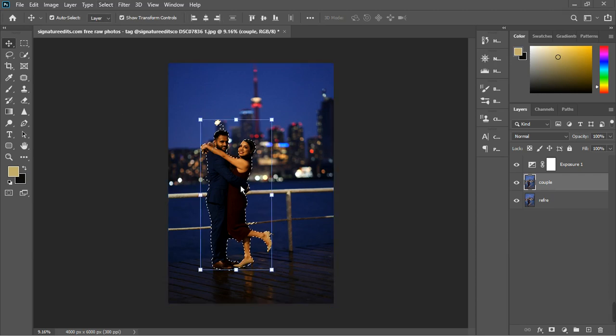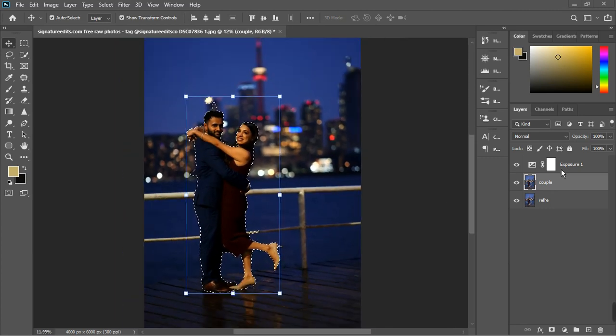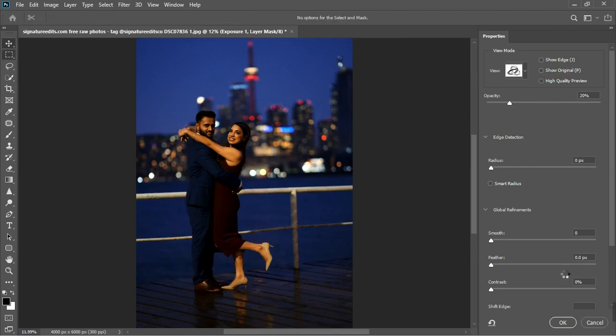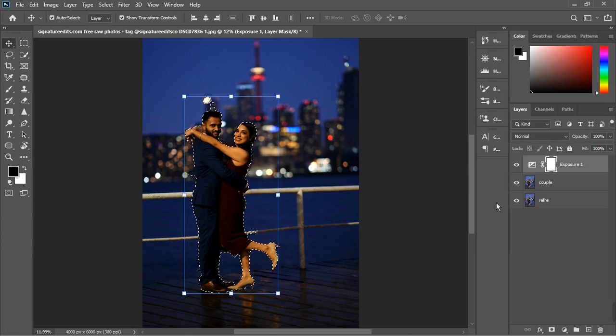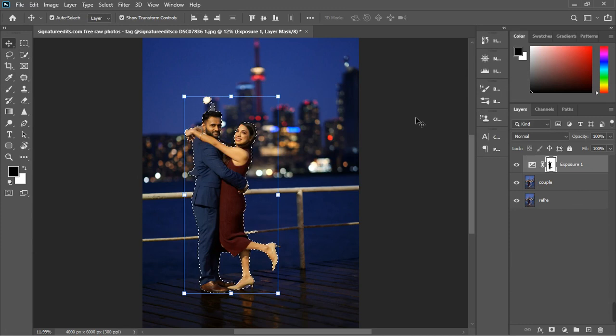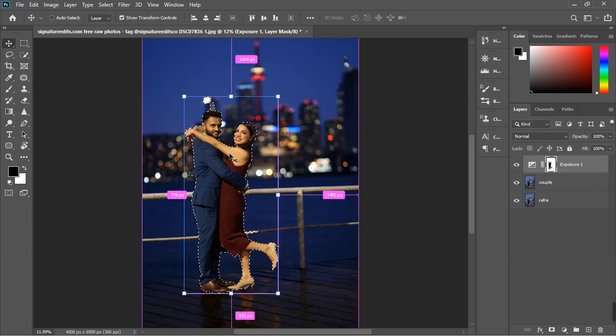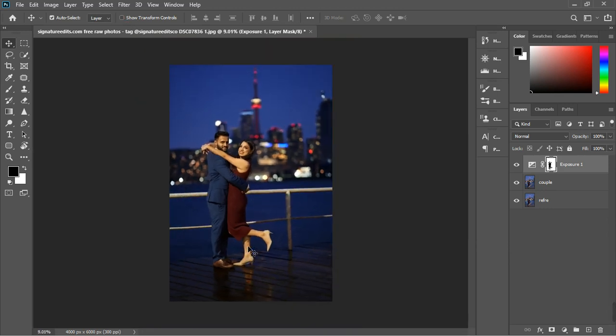and as you can see, Photoshop has selected the subject for us. So let's go to the exposure, and then we're going to fill it with black. I didn't double click that, did I? Oh god, cancel. So just hit Shift F5 for the shortcut, and then we're filling it with black, and then boom. So Control Z, Control D to deselect, and then we have this. I'm just going to turn off the show. So this is what we have right now.